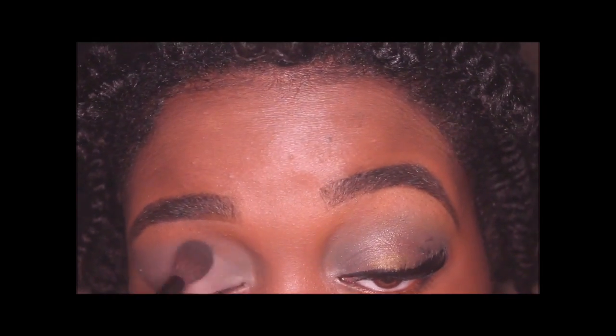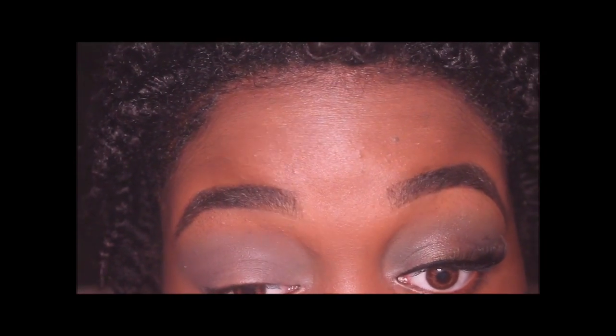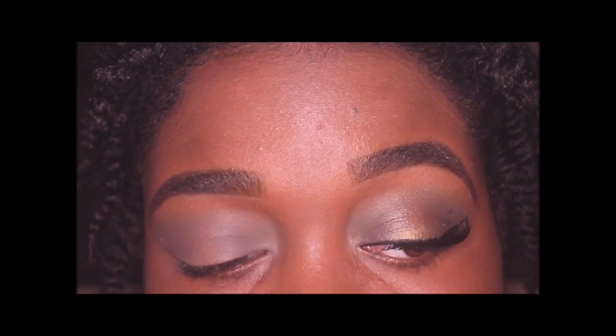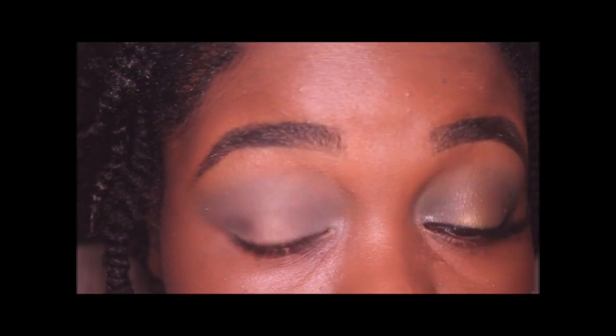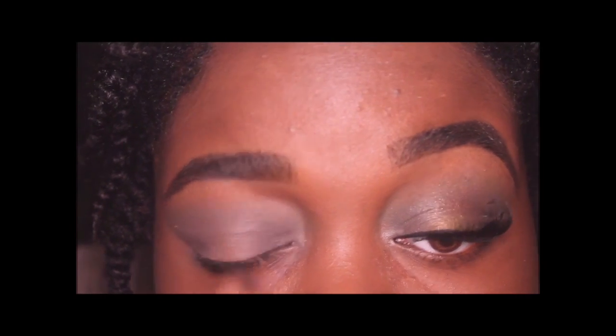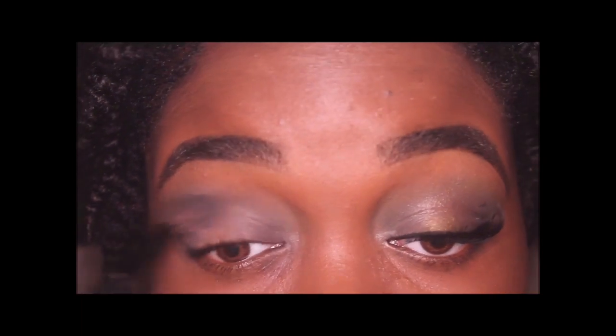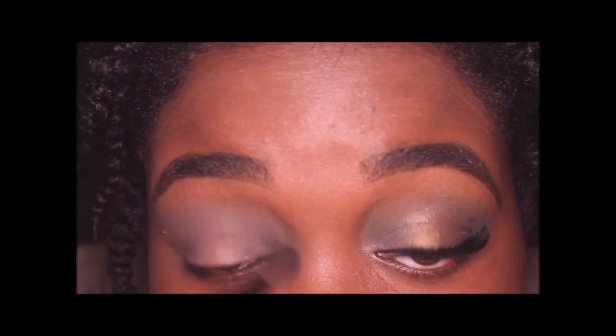So then right here I took the two green colors from the VH Cosmetics Take Me to Brazil palette, the two green colors on the third row. I mixed those two together and placed them on my lids, as well as the tiniest bit of black, as you can see here. It's just a little bit. I wanted a little bit of definition, but not too much. I want to keep it soft. So then I'm just blending that out.